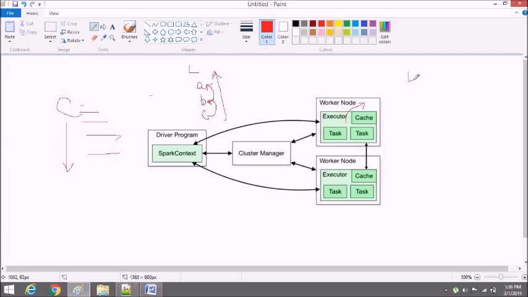Now the third thing is execution. How will the execution be performed? Let's say with some lines of code. The execution will be performed with a top to bottom approach. Why? Because let's say at the top we have A. In A, we write to please read some file, so it will read the file. Now we are going to perform some other transformation, let's say a map transformation, on this A only. So for execution, it needs a top to bottom approach. So this way we are going to run our Spark program on the cluster.